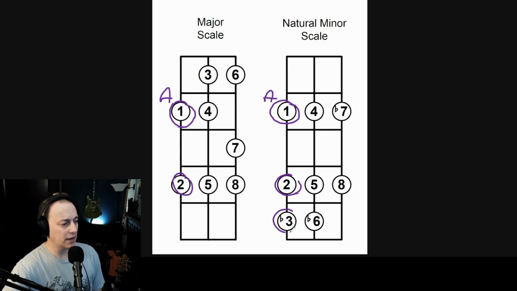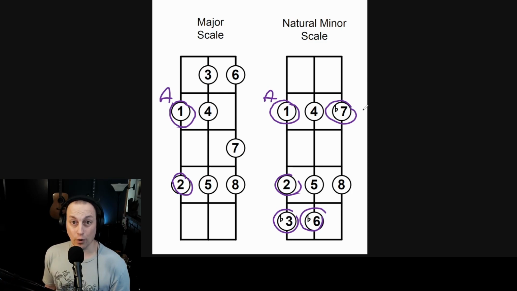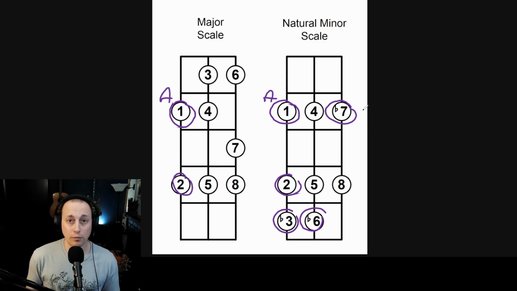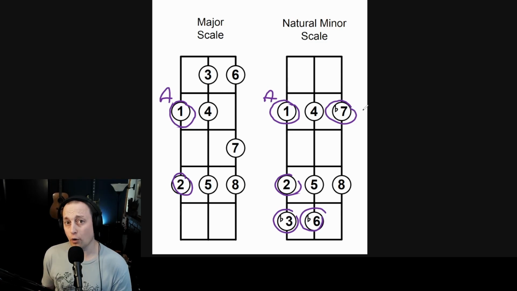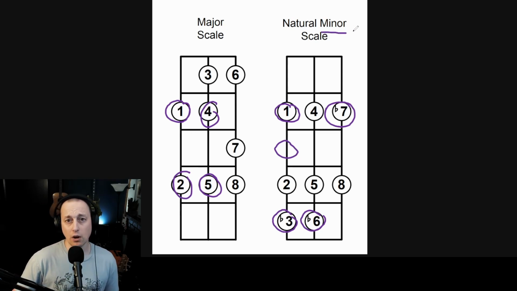We do see that the flat 3 and the flat 6 and the flat 7 make an appearance here on this minor scale. And so we can start to use these minor intervals that we're learning to distribute into scales that we might also learn or have already learned. Now, you'll notice there is not a minor second in the minor scale. So we don't just toss all the minor intervals at it. That would be crazy. But yes, we do see the 3, 6, and 7 on this scale.